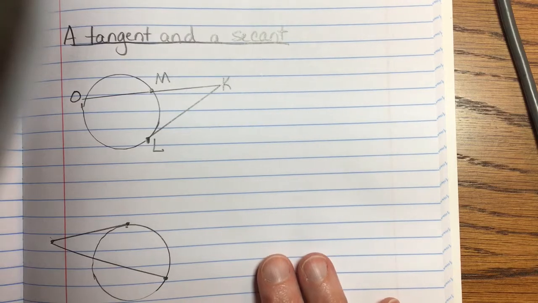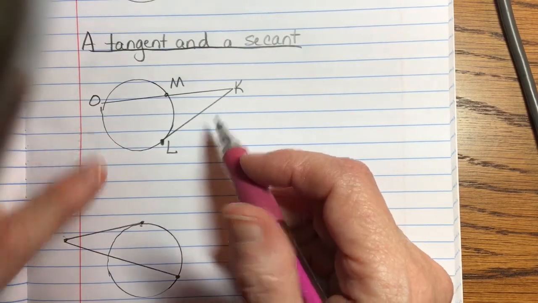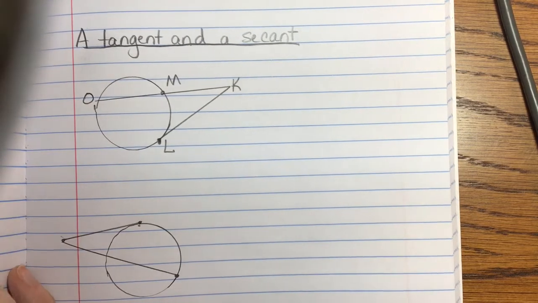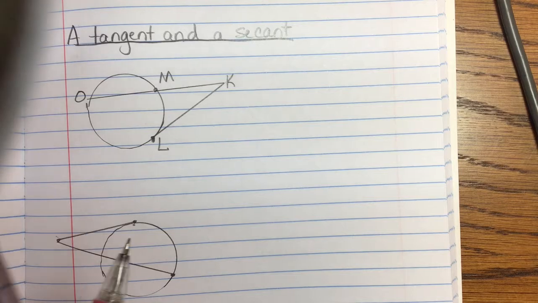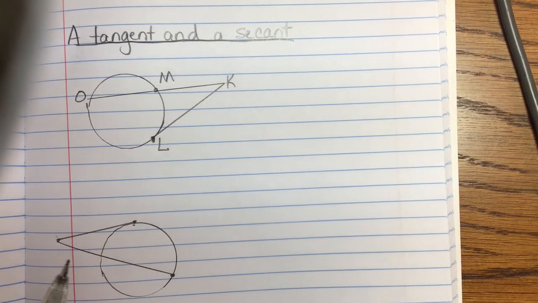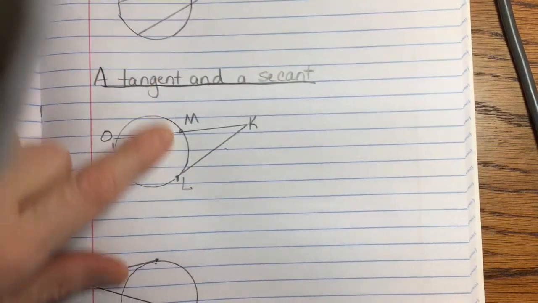And then we have what's called a tangent and a secant. So you have, now we didn't do a tangent and a tangent because we found out in that lesson, I think we said 41, where if you have two tangents, let's see where that was. Yeah, right here. If you have two tangents, they're the same length. So that one is not going to be one in the list. It's just a tangent and a secant in this case.